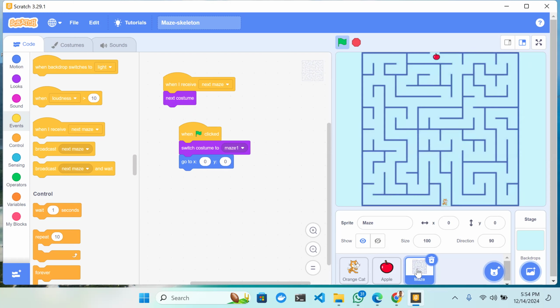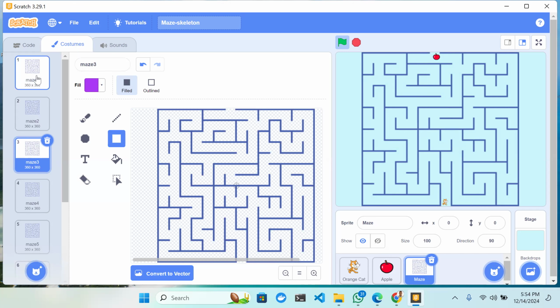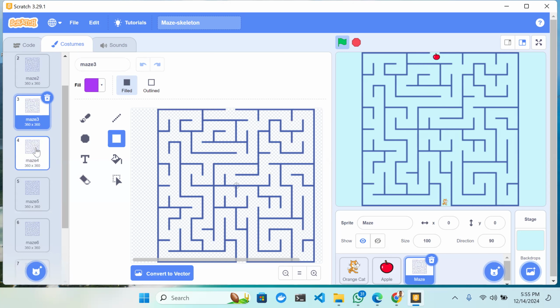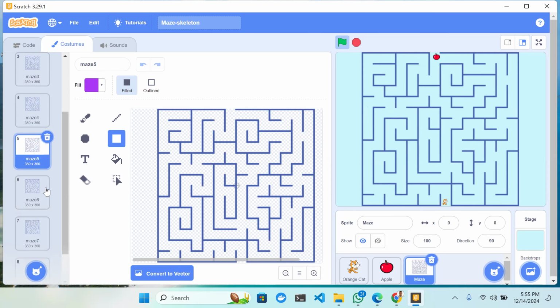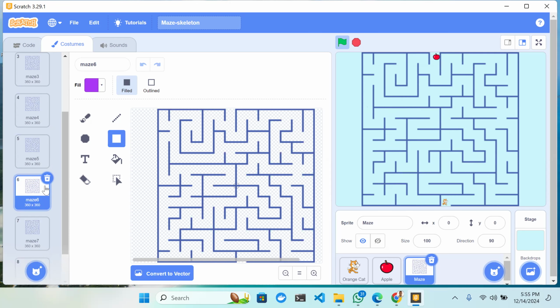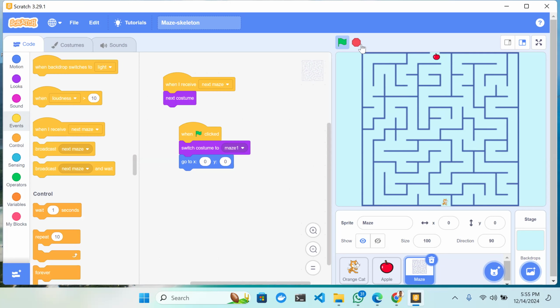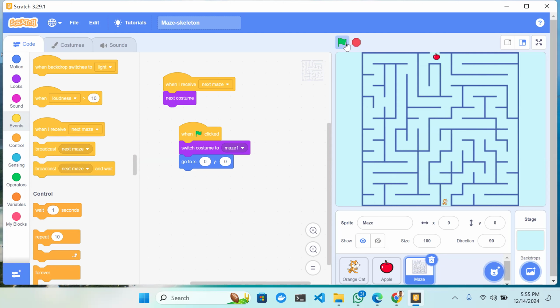For the maze, this is the maze. Once we make the maze active, then the code we are writing is against the maze, which are these codes for the maze. This is the costume for the maze. So for the maze, I have costume 1, costume 2, costume 3, and these change in their level of difficulty. So all these are different options for you to select, but I'm not choosing them myself. I'm using codes to control when it's changed. Like if I stop this program and start afresh, it's going to start from level 1. So this is maze level 1.